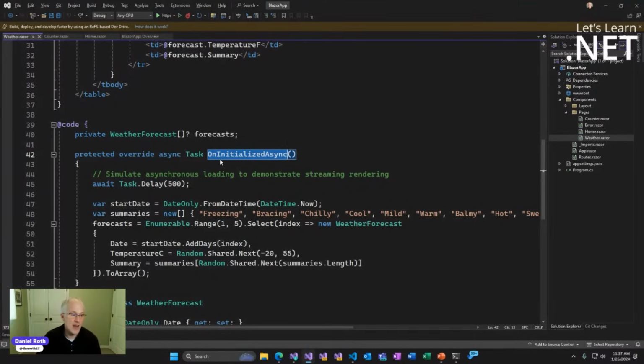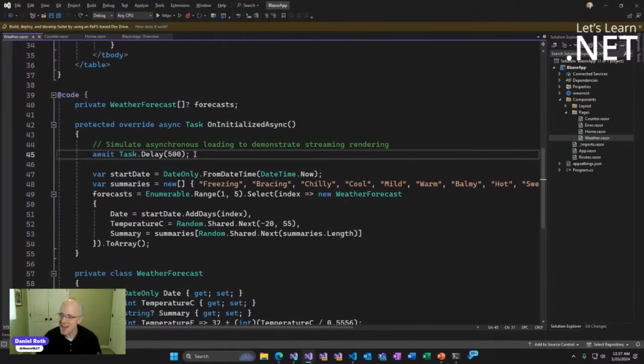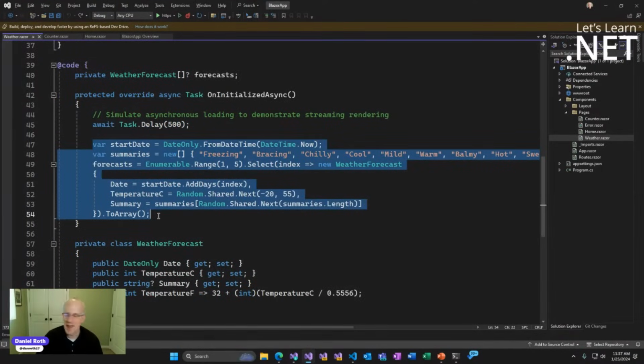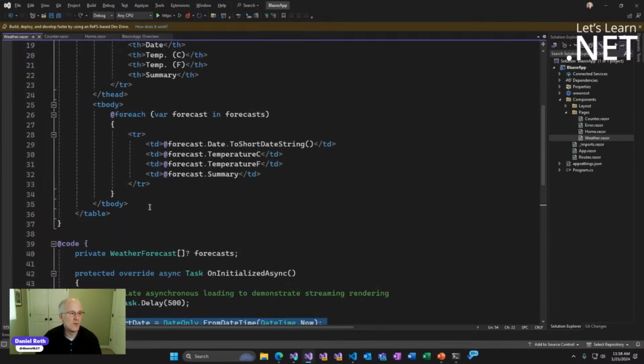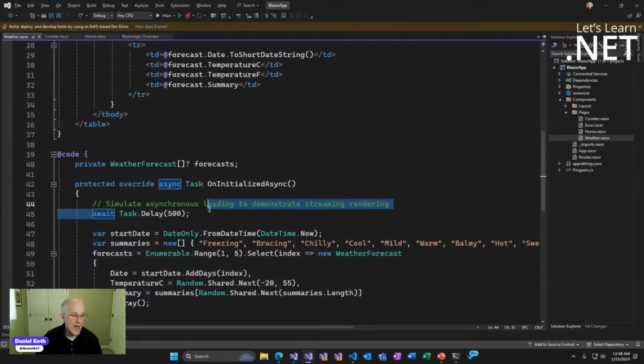And here we're not actually calling a weather API, we're not getting real weather data. So don't plan your next vacation based off of this weather forecast. It's simulating a long-running API call by just having a little Task.Delay, and then it's just generating a bunch of random weather forecast data in C# code, and that's what it then renders. Once the OnInitializedAsync method completes, it will render the UI above. Now, initially, we'll be waiting for that delay to finish, for that simulated API call to complete.